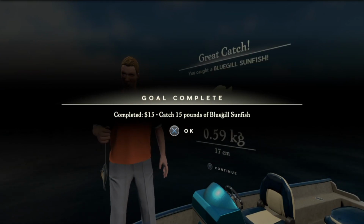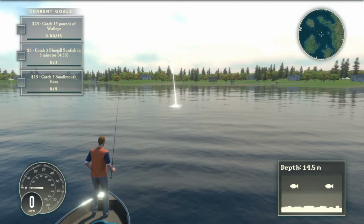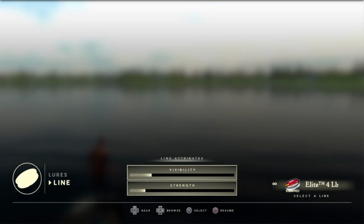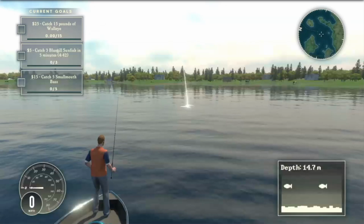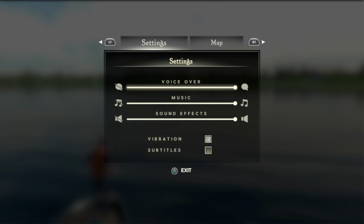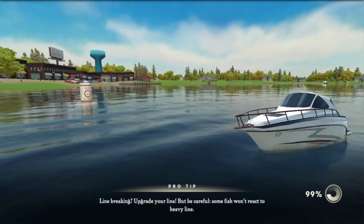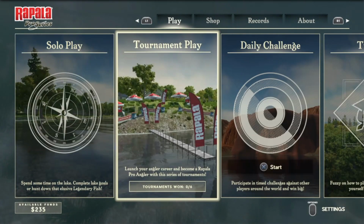Catching fish from the lake goals is a great idea. Earn cash by completing daily challenges, lake goals, and winning tournaments in career mode.